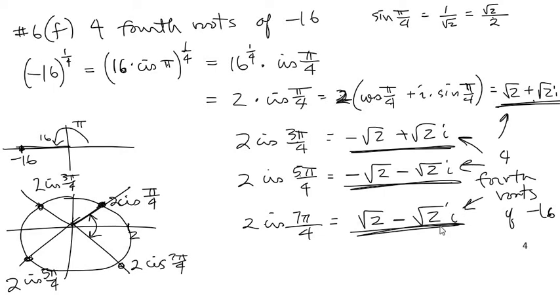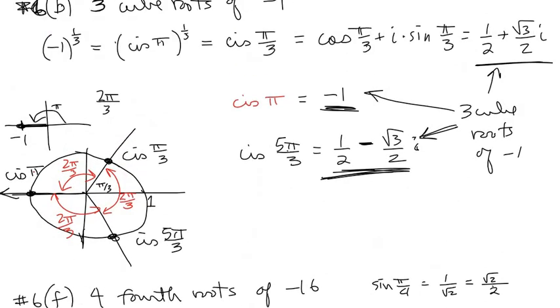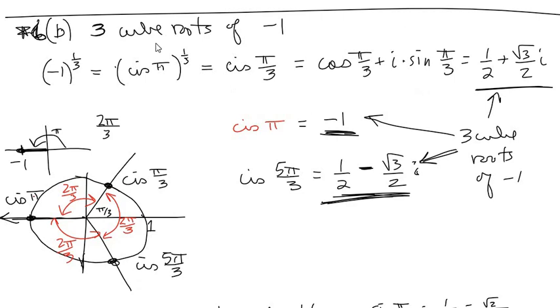Notice that none of them are real. You didn't have an answer to that question in middle school. What's the fourth root of negative 16? Because they were all complex. You did have an answer to that last one, right? The cube roots of negative 1. You could have answered that question in middle school because when you cube negative 1, you get negative 1. So one of the answers there did turn out to be real.